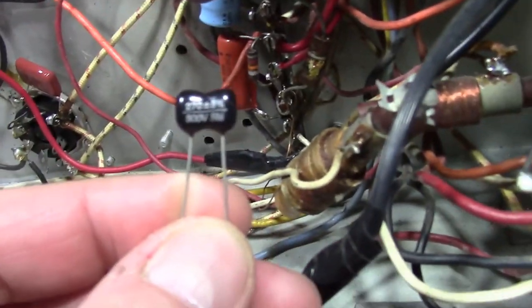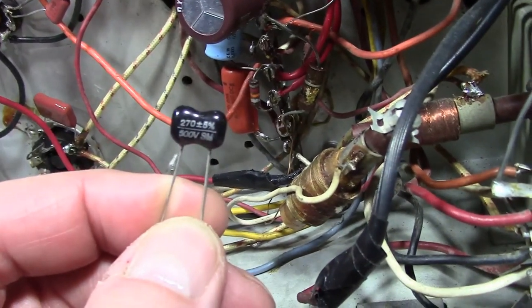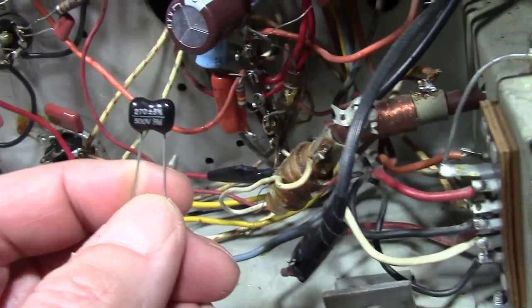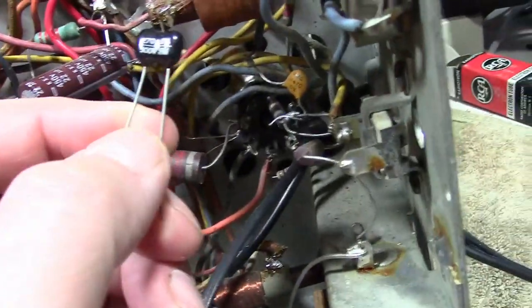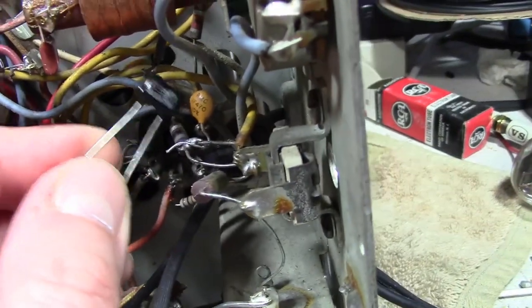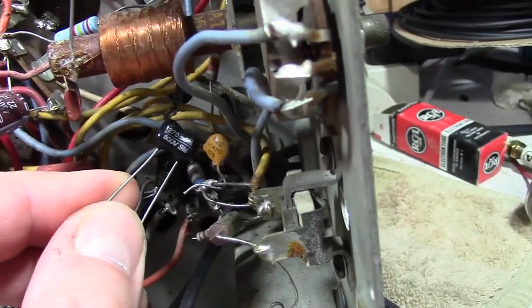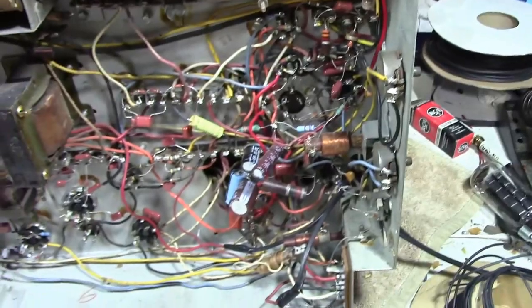Here's a 270. So that's what a modern silver mica cap looks like if you haven't seen them before. Sometimes they're yellow, sometimes they're brown. Typically come in ratings of either 250 or 500 volts. And so that's what I'll be putting. So that guy will replace this. While I'm waiting for the parts to arrive, I'll keep working on the rest of it.